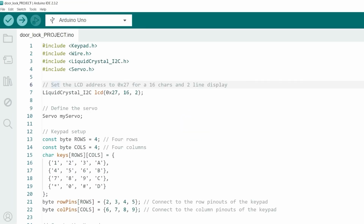In this code, we'll be using 4 libraries. Keypad.h library to handle a keypad. Wire library to handle I2C communication. LiquidCrystal_I2C library to control the LCD display. And Servo.h library for managing the servo motor.